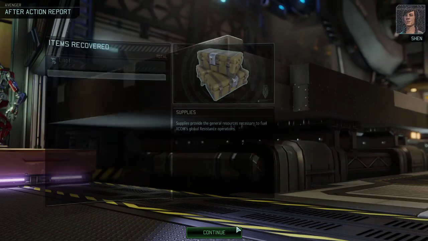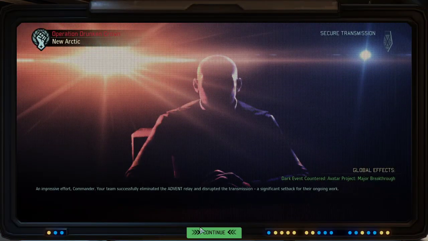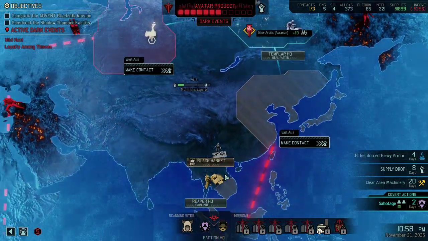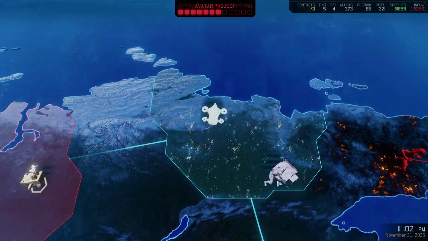And there we go. 36 supplies and major breakthrough prevented. Good. The 36 supplies are the icing on the cake. The breakthrough is the actual advantage. Avenger plotting new course.